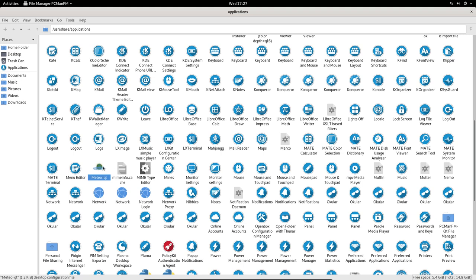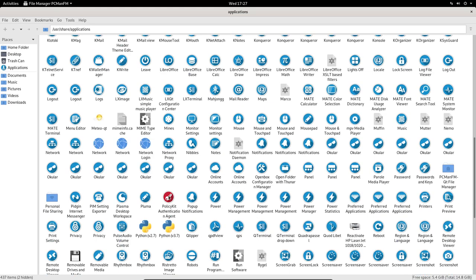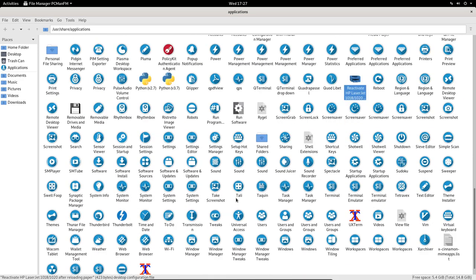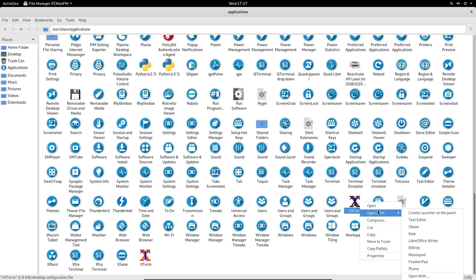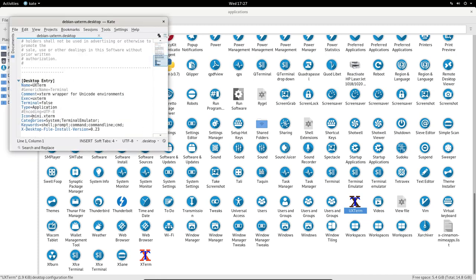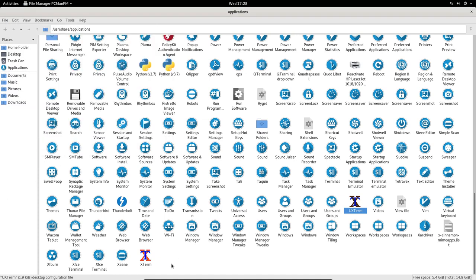All right, what else? Discards. So, these guys are not important. These guys will never show up in the menu, but the others will. This is a strange one, or maybe potentially because it's a policy authentication agent, so you're aware, mind you, you're changing things. This is an issue we're going to change later. Kate, tell me, what is this? Mini Xterm might not have an icon for that. All right, written down.